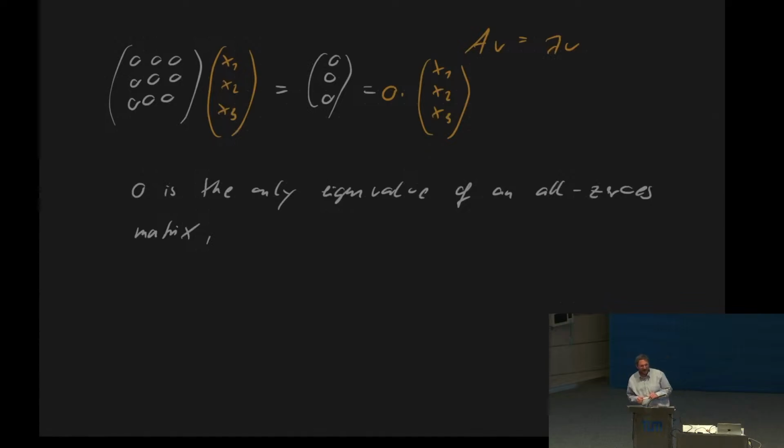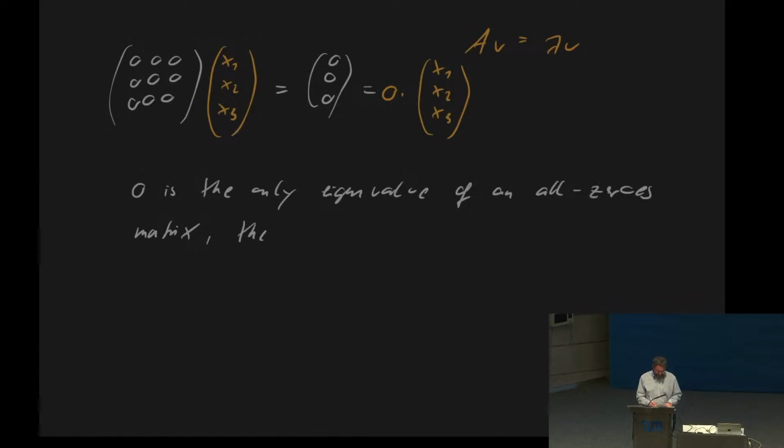And what are the eigenvectors? We have an infinite number of eigenvectors. That is true, but that's always true because we can scale any eigenvector. Can you be more precise? Which vectors? All vectors? Almost, yes. So the answer is all vectors in Rn, in R3 in this case, are eigenvectors with one exception, and that is the zero vector. That is never an eigenvector, not even in this case.